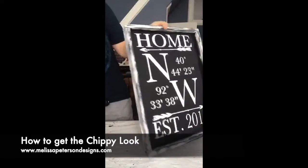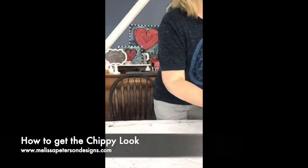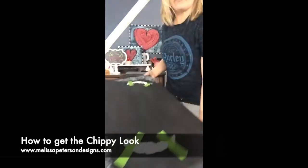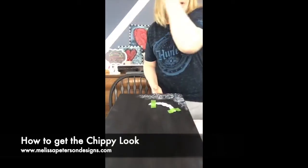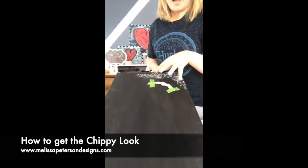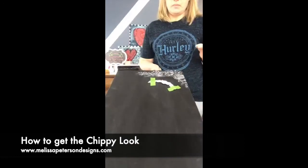Let me show you the molds and how I taped them down to dry them. Hang on a second. Excuse my mess. These are the molds Daniela made for my Hobby Lobby sign. I still have to paint them, and I wanted to do that after they cure. I taped them down so the edges don't pop up when they dry and warp. And I'm going to paint them black.